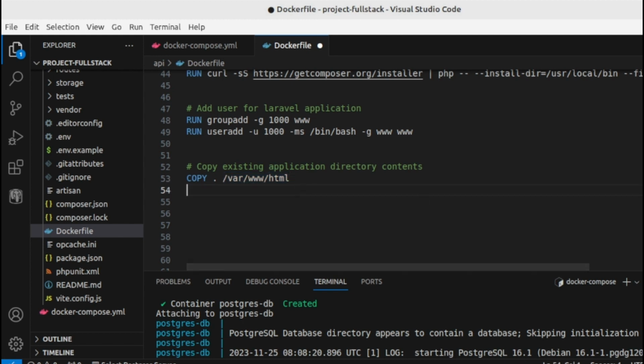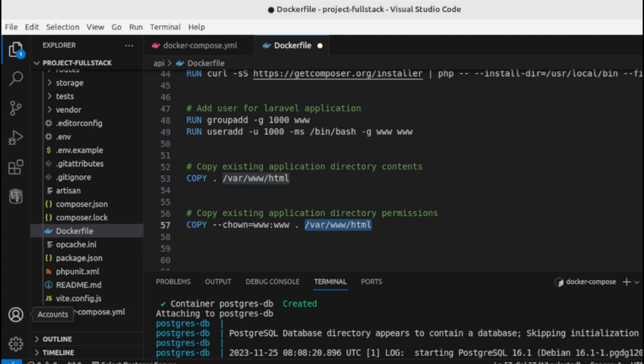Okay, and then after copying all the files, we're going to copy also the permissions. So from the source permission, we're going to apply that also in that particular directory, which is this section here.